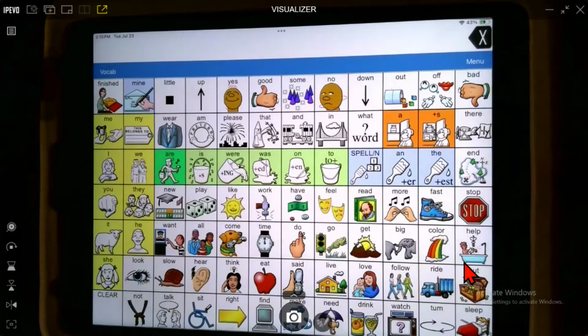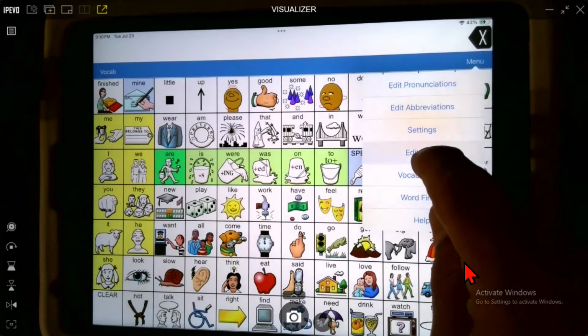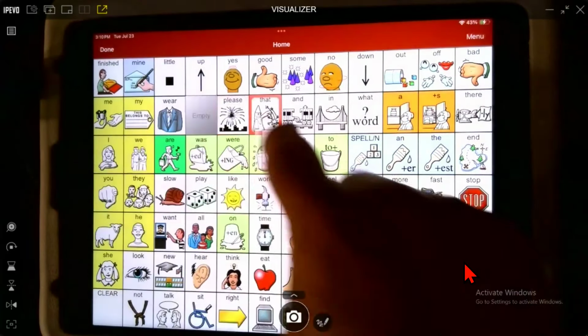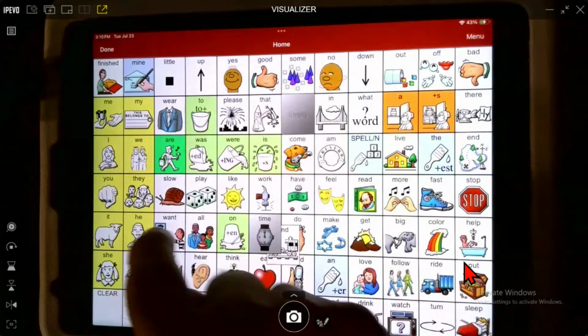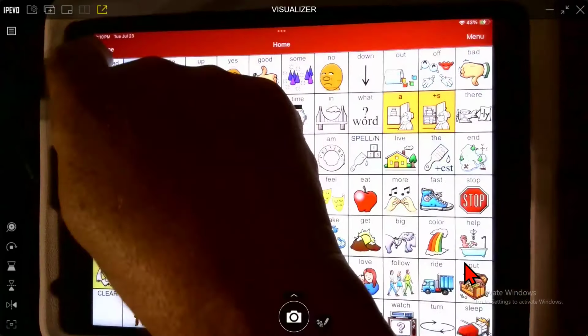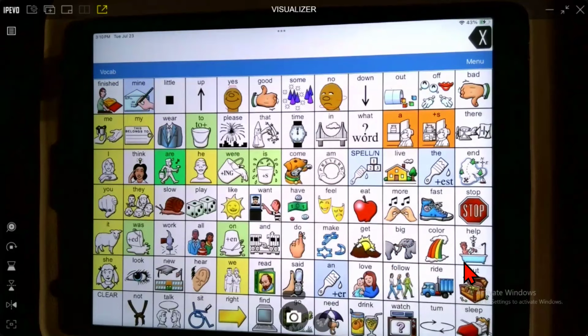So back to the kid who shows up at school, comes home from school, and somebody hit edit page and they did this to you. They scrambled the deck. I see it every week on Facebook. Probably saw it today even. They scrambled the deck and then they say done. Then the kid gets away from the device as fast as he can. And the teacher walks over and looks at it. She starts crying. What am I going to do? Mom's going to kill me. I want to show you the trick. It's a reset back to the, you don't lose any customizations, but it resets the device back.